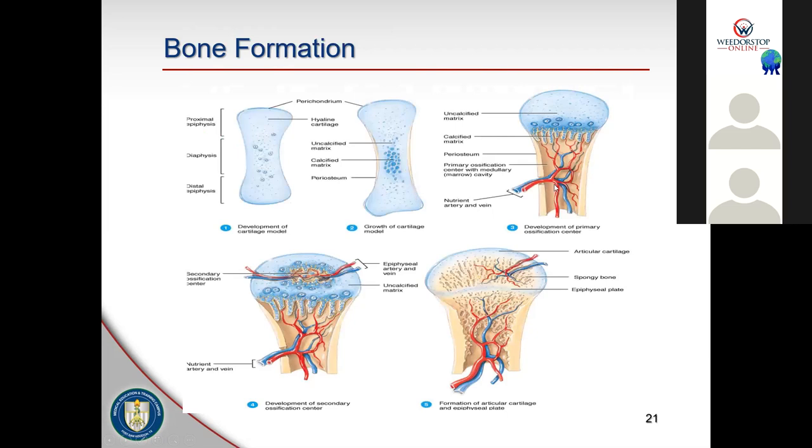As the process continues, you realize blood vessels start forming, all the things like that, and it goes on. So this is way different than intramembranous bone formation. That's why at the end of this one, you'll see a cartilage at the end of the bone itself. With that cartilage being there, it's still growing at some point by utilizing the growth plate.